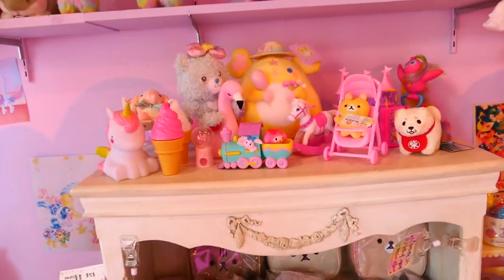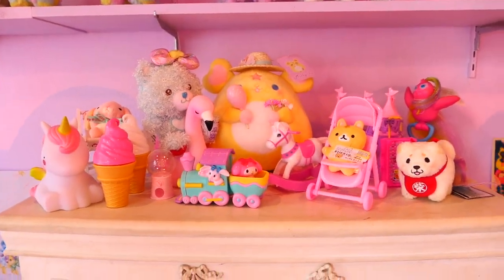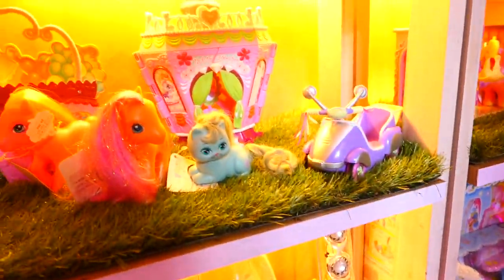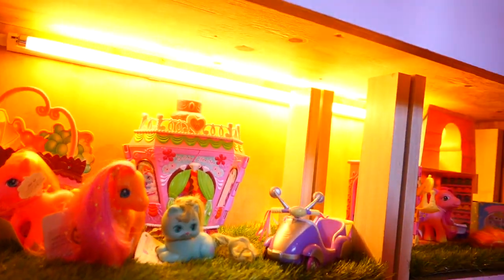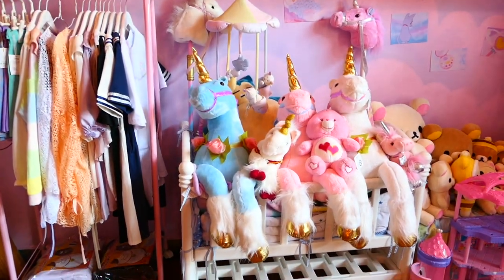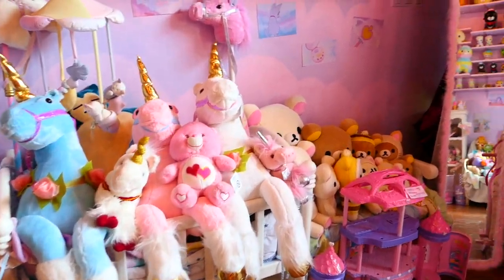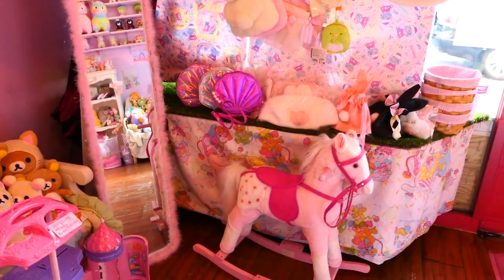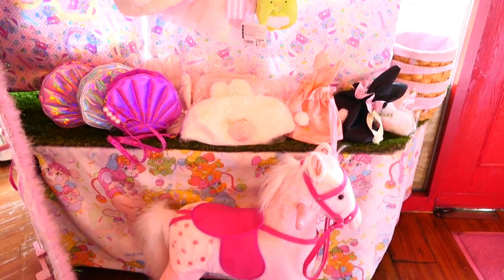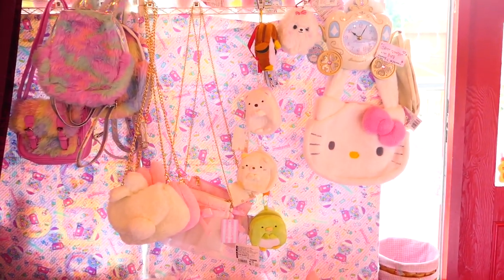As you can see, this shop is just so adorable. They carry a lot of items that are from Japan and everything is super cutesy and girly. They even have some vintage items from the U.S., like really vintage My Little Ponies, which had a totally different look than the My Little Ponies of today. They also have a small selection of clothes and accessories and other items. I think this is just such a lovely curation of kawaii things.